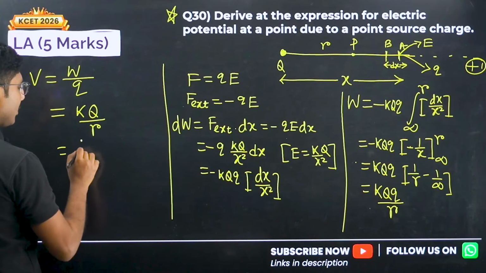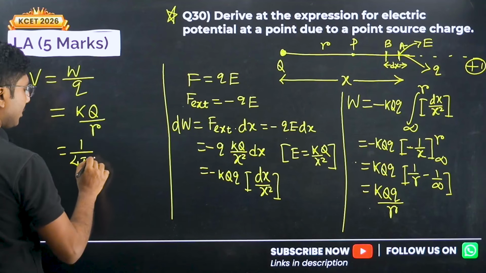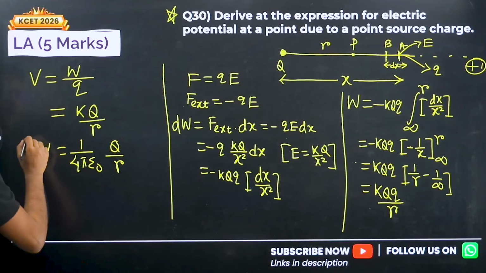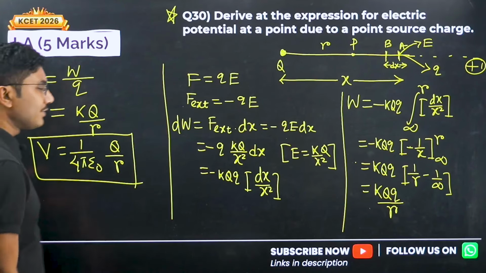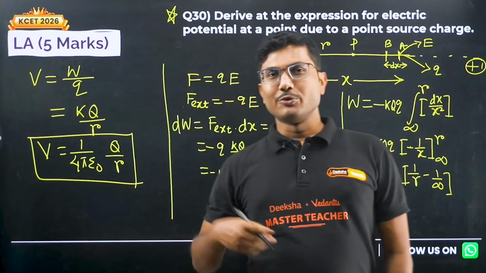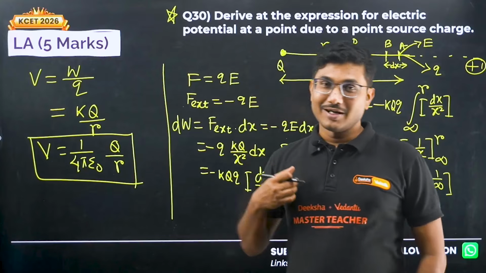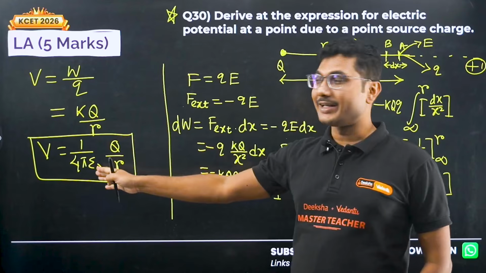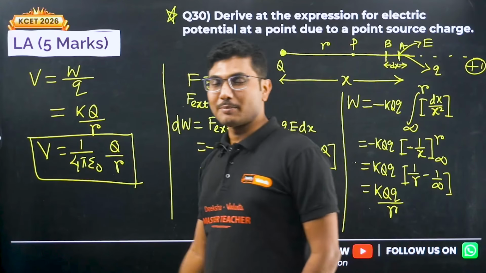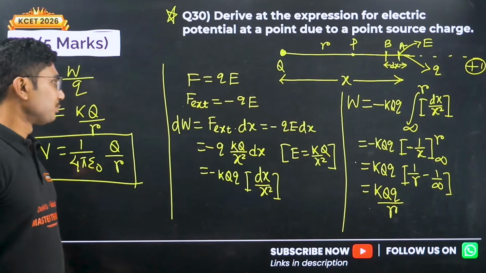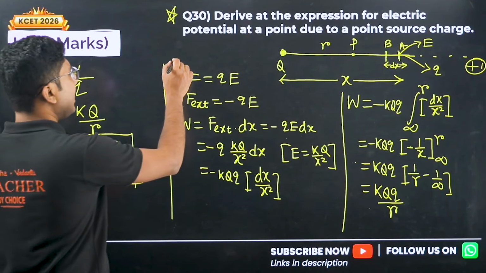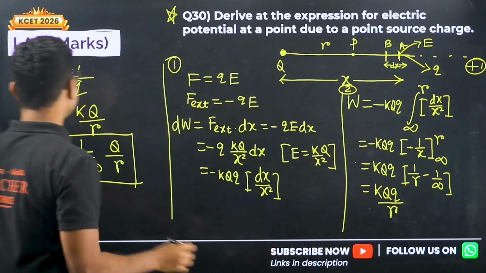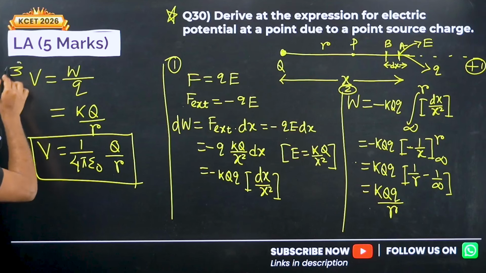Now K value is 1 by 4 pi epsilon naught. Finally, when it is time for the result, you put the exact value. Before going into a marriage, you dress up, right? You put your best shirt on, your best perfume on. Similarly, this is the wedding dress. So for the wedding dress you have to put the value 1 by 4 pi epsilon naught. This is the starting point, stage 1, this is the second stage 2, and this is the final concluding stage 3.